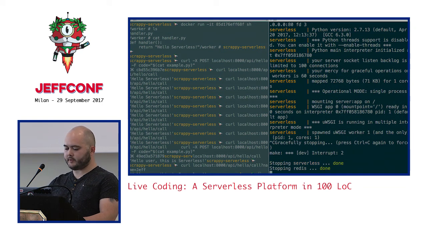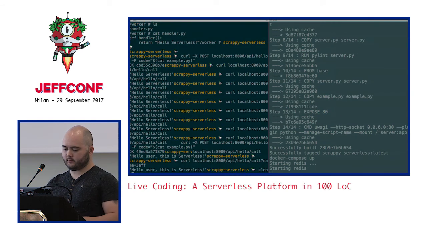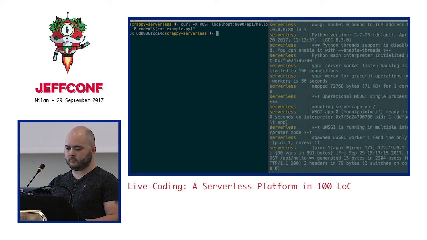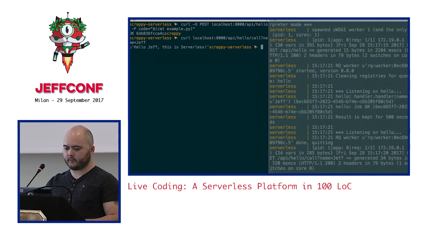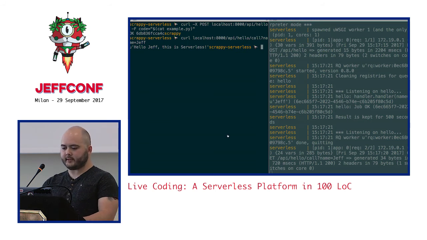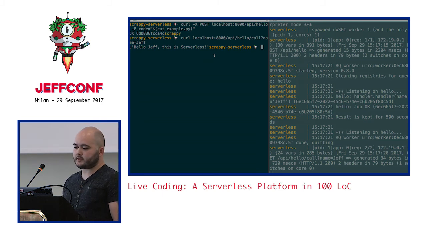Can't tell if that actually restarted when I saved it. So we'll upload the code again and call it with an argument. All right. So now it's returning that value. In this case, I'm using Python repr. Usually the responses come back from these functions in JSON. That's really a minor detail in this case.